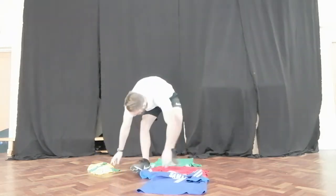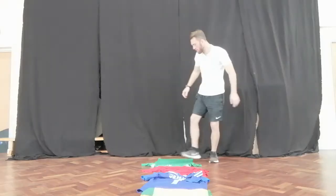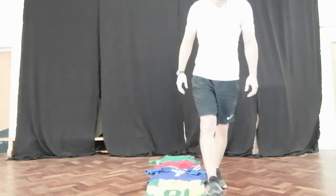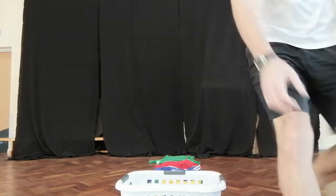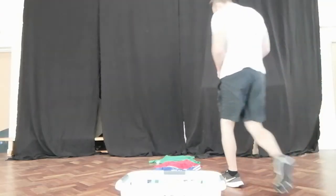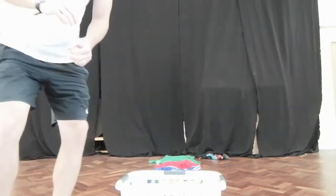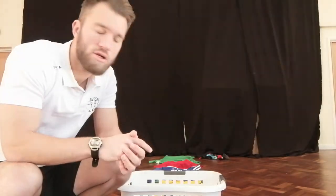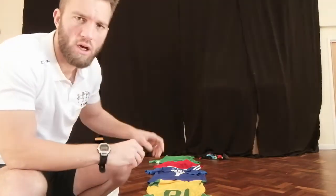Right. Now, I don't have much space, so I have to put mine close together. That's my line of tops. Then my basket will be at the front here, my four pairs of socks will be at the top here. Now, the next game, what's going to happen is this. I am going to throw one pair of socks on each of the tops, a little bit like stepping stones. I'm going to move the basket out of the way so you can see.